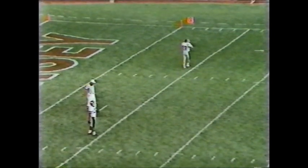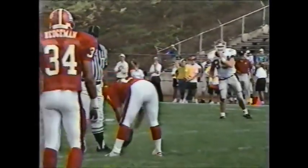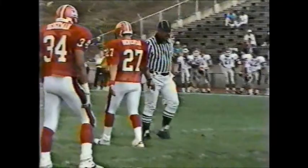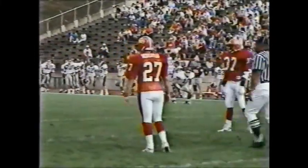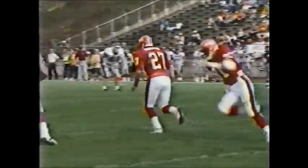Rutgers 7 and Colgate 3 as the Knights will tee it up. Benestat will do the kicking off. We were surprised to see Hanson in on the extra points and the field goals, only because Coach Graber said he didn't expect any personnel changes on the kick team, on the extra point field goal team. But obviously, he has changed his mind. Well, he said they were going to work on a lot of things, and if personnel changes were necessary, they were going to make them, and they did.